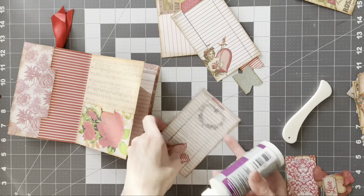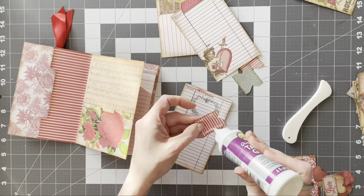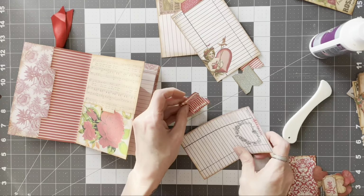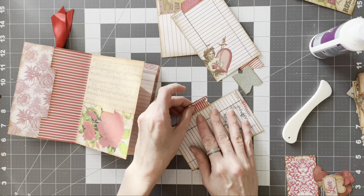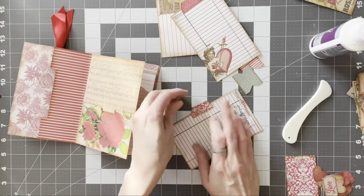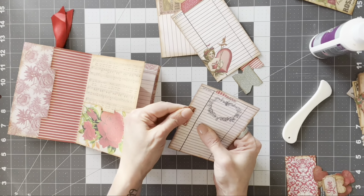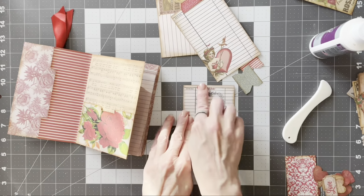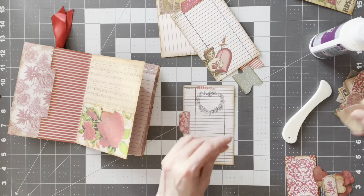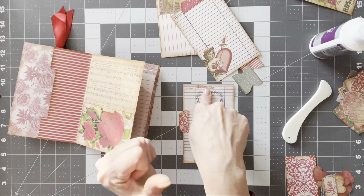So I messed up and put the tab on the top. It should go on the side. So what I'm gonna do, because there are no mistakes in junk journaling, I'm gonna put it on the side. I'll put something right here. Even though there's a pretty heart there, I might put a little ribbon.